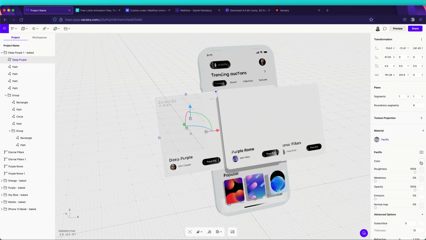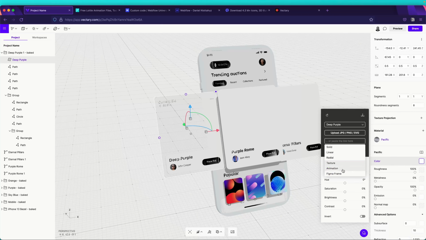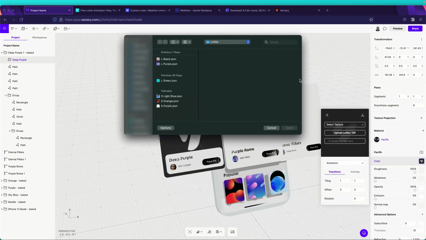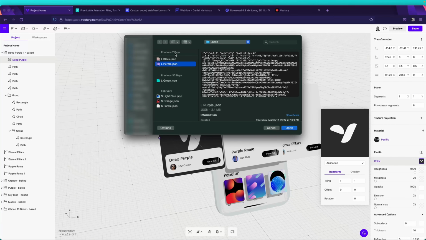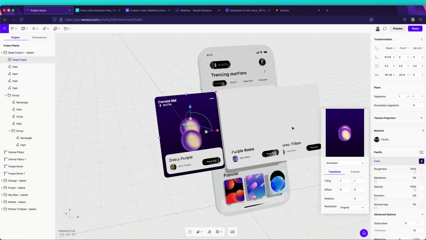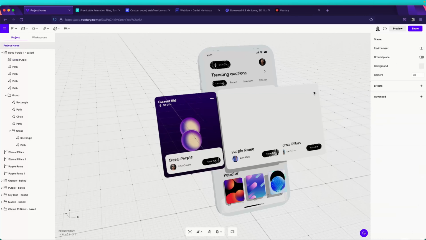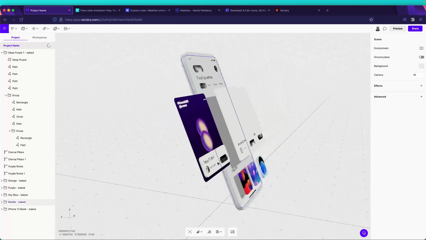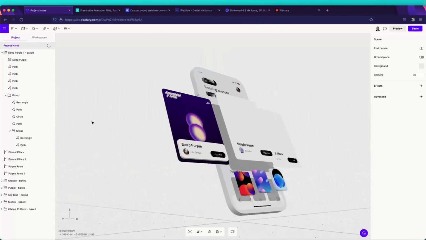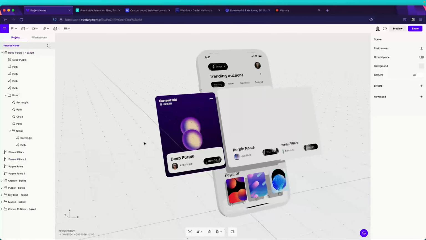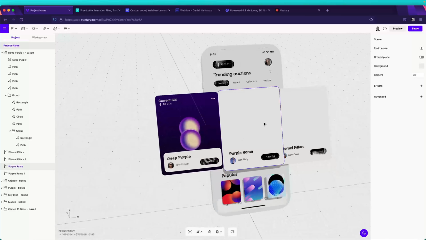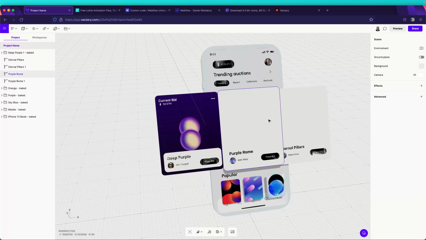And now inside this card is where I will add my animation. Sorry, this one. There you go. So like that, we keep all the different elements, plus we have the right size of the animation. And we will do the same thing for the other cards. So I would just fast forward this part.